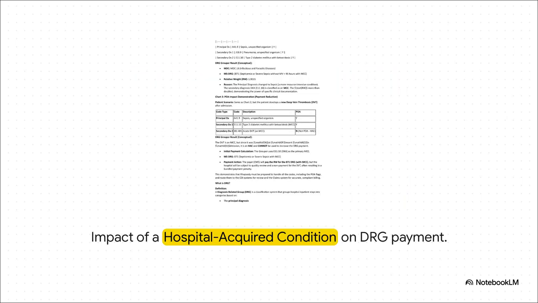The true importance of that POA flag becomes incredibly clear when we start looking at complications. Say a patient is admitted, and a few days later they develop a new condition, like a deep vein thrombosis, a DVT from being in a hospital bed. That DVT gets a POA flag of N. It's officially considered a hospital-acquired condition, or an HAC. Under Medicare's rules, the hospital gets penalized for this, even though a DVT is a major complication that would normally increase the DRG payment. Because it happened on the hospital's watch, the system completely blocks it from bumping the case up to a higher payment tier. Basically, the hospital just has to absorb the extra cost of treating it.